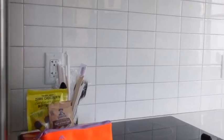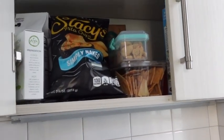A bunch of snacks here. I have a bunch up here as well that I've accumulated and just haven't eaten because they're just way out of the way, so that was poor planning. And honestly, I can't reach them. I cannot reach these higher shelves, so I've only been using the lower ones. So when I first got here, I ran the dishwasher, and so everything is down here.